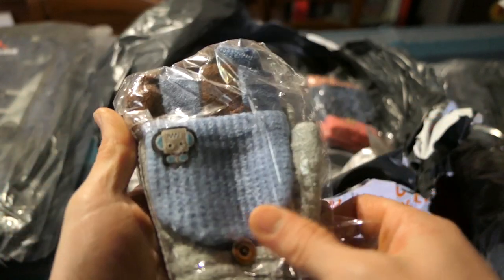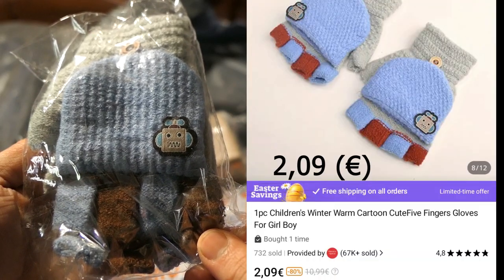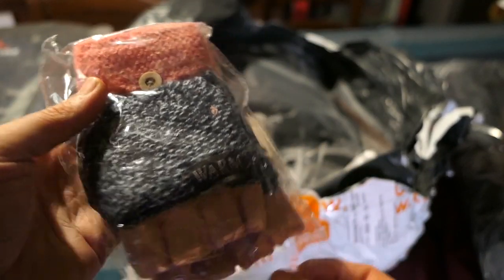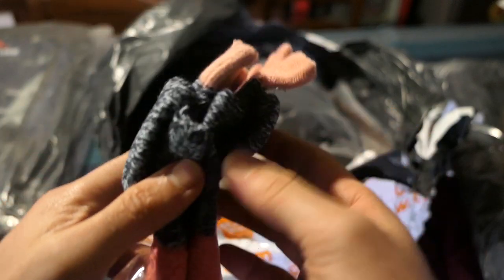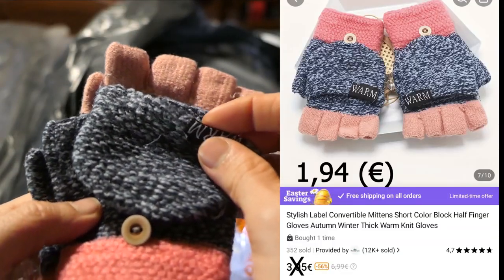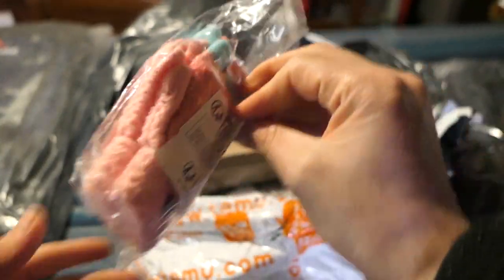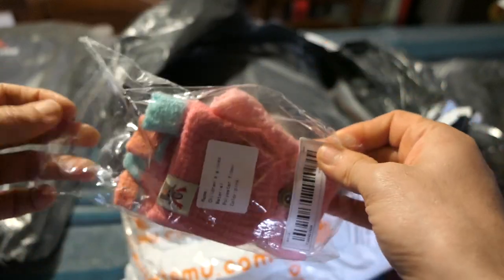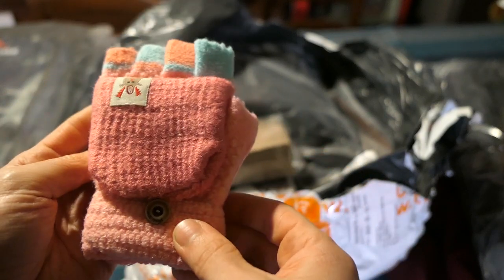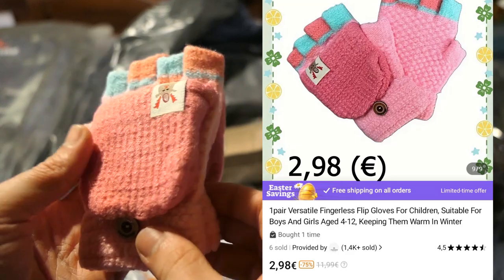Well, we got some mittens here. So this is going to be a gift for a kid, for a young boy in particular that I know. And this instead is going to be a present for a girl. They look very nice. Good quality overall. Yeah, I like it. Very soft. Like them. There's another pair here. This is a different model. It's all pink. Looks very nice. Again, this is going to be another gift for another lucky girl.